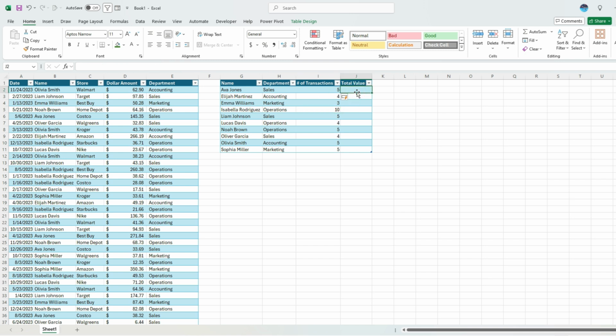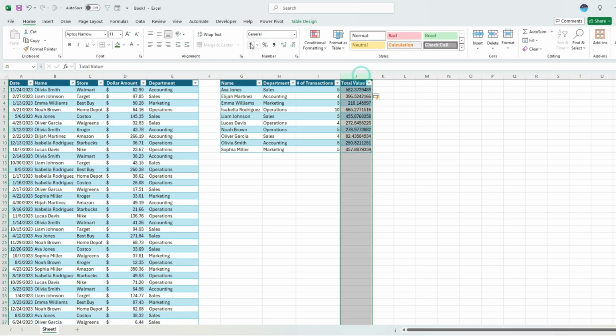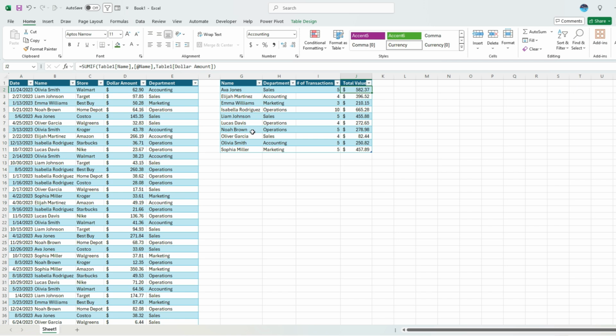Now for the SUMIF function, it works in a similar way where we're going to specify the range for our criteria and then a sum range. So it's a little bit more complex because it is an additional argument here. But what we're looking at is the same thing. We're looking at that range where that name is a match, but we're summing up the value in column D. So now we can see that's the total value of those transactions based on these different people. So that's how the SUMIF function works. So that's another common one that Excel users will want to be familiar with. That's often used in Excel spreadsheets.